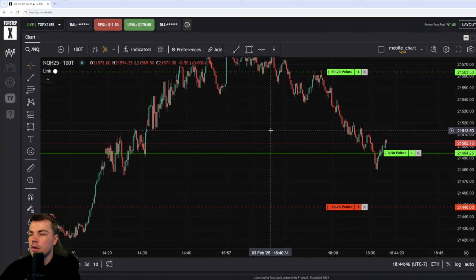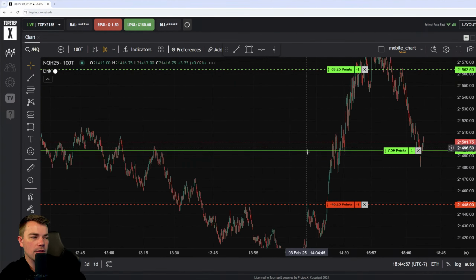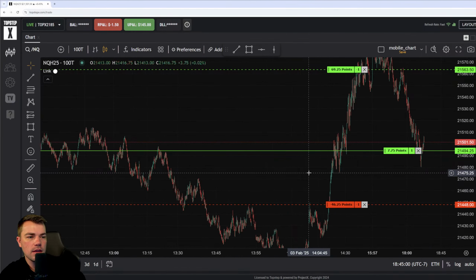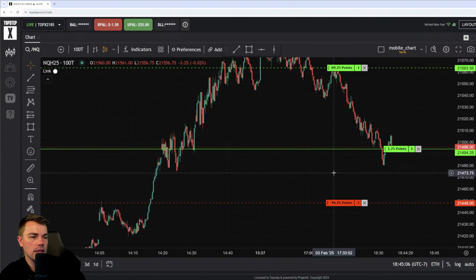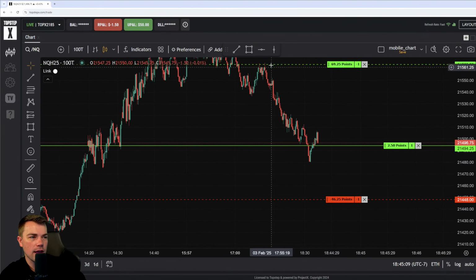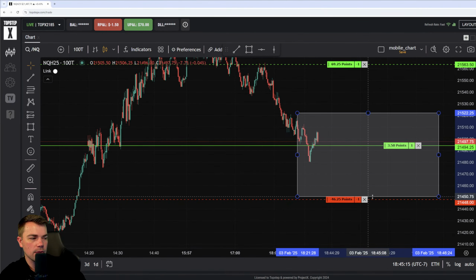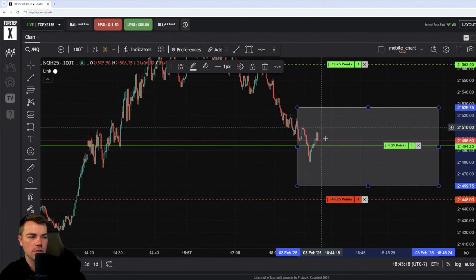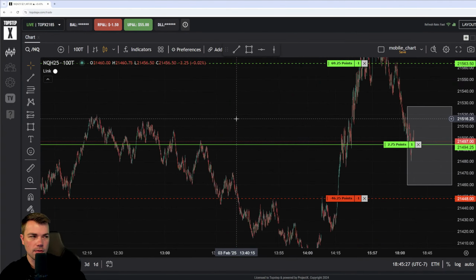If your trade starts going against you, is there a certain amount of time you are willing to wait until you believe the trade is invalid? So I typically do not look at time to invalidate a trade. I'm okay with leaving a trade on overnight. If this trade consolidates for the rest of class, somewhere in this zone before it hits my stop loss, or even at the end of my class, this could be a trade where I just let it run overnight and let it play out.